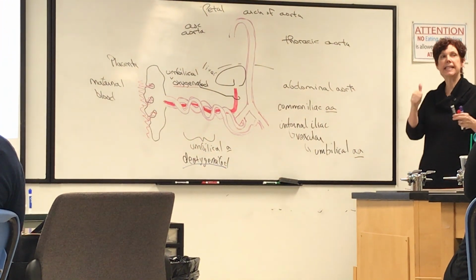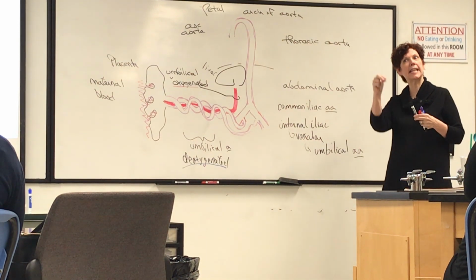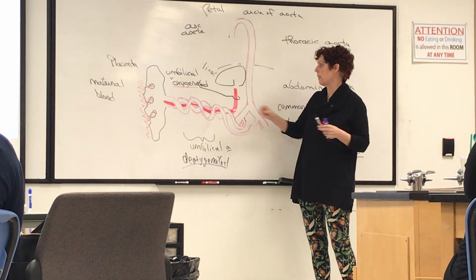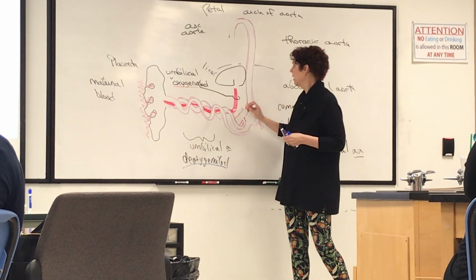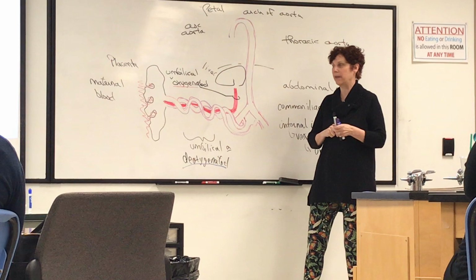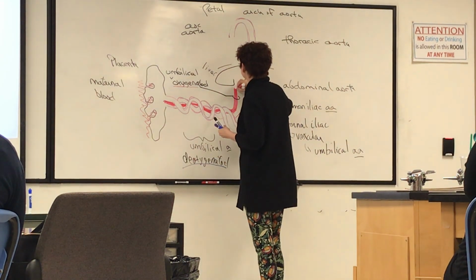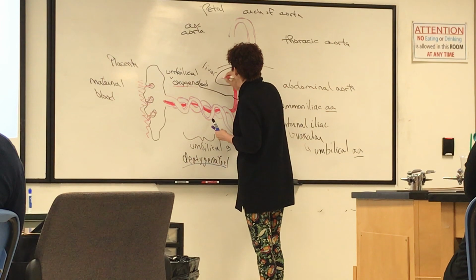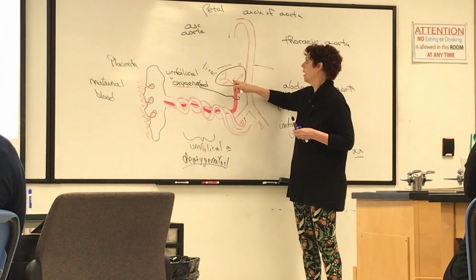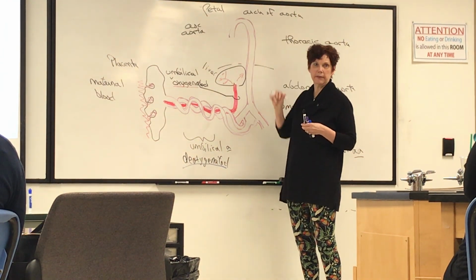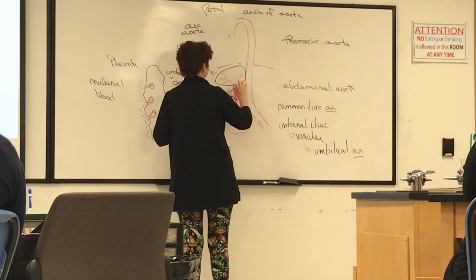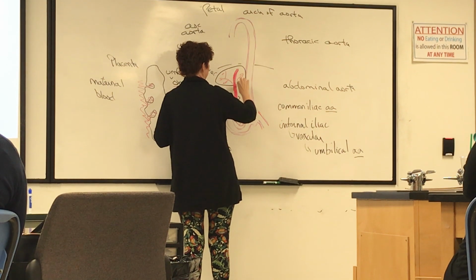Okay? Replacing the hepatic artery and portal vein traveling together into the liver, we have the umbilical vein. The umbilical vein is both high in oxygen and high in nutrients. What the postnatal portal vein and hepatic artery do together, all right? So when it gets to the liver, some of that can flow through the liver and distribute nutrients to the liver, all right? But most of it will head out of the liver. And it's going to empty into the inferior vena cava.